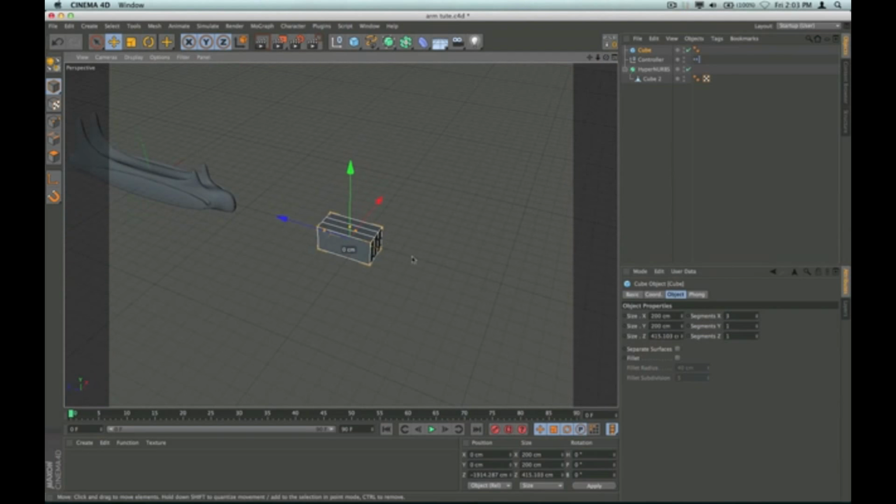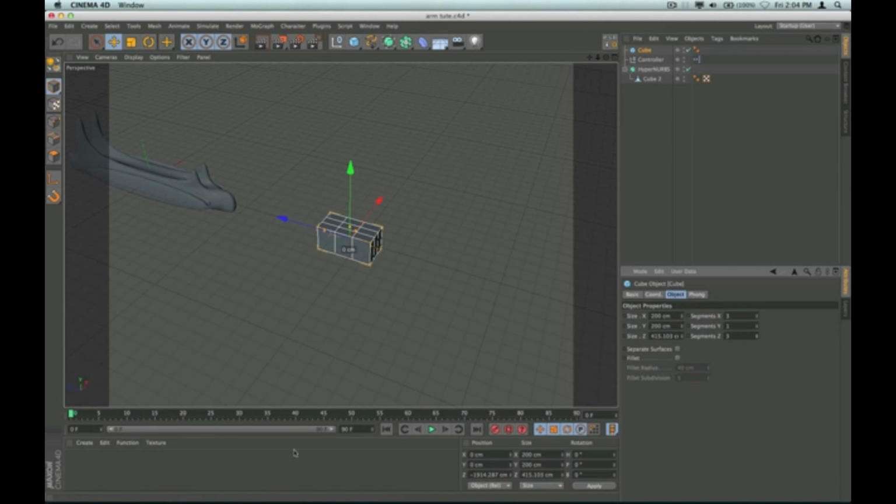So let's see here. 3 segments is fine in the X. I only want 1 segment in the Y, and let's go ahead with 3 segments in the Z. Okay.